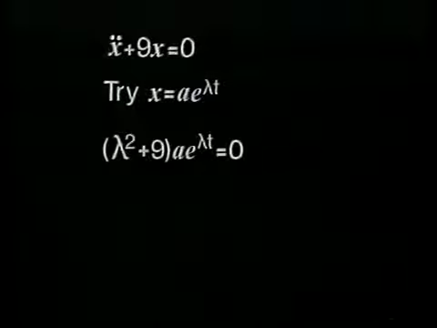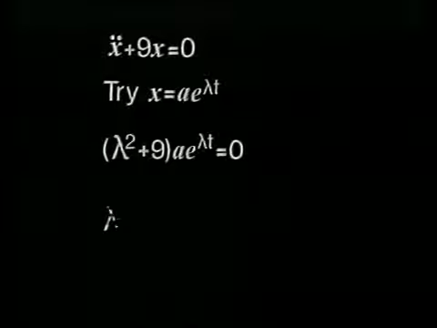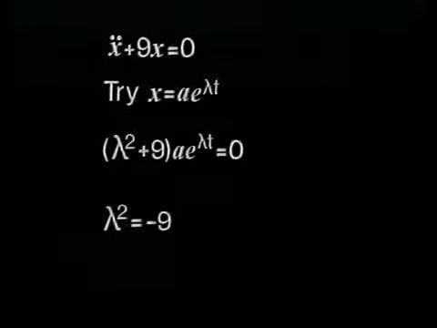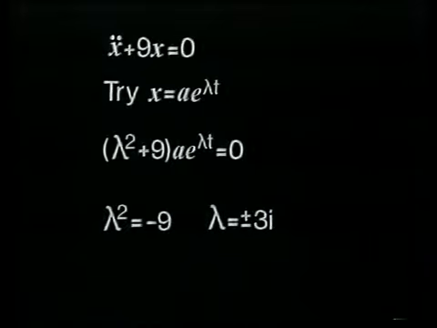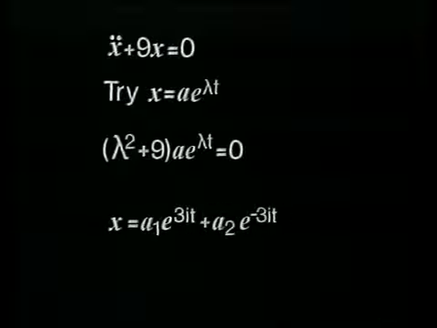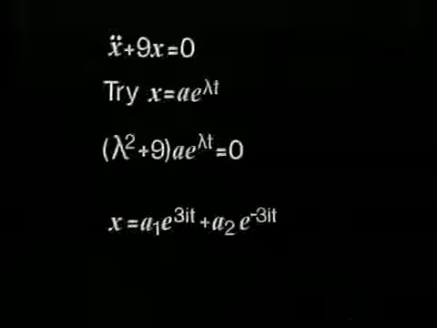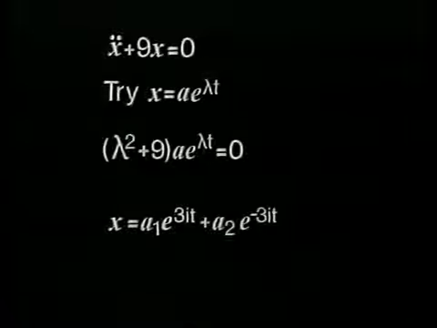Since an exponential is never zero, for this equation to be satisfied, we must have lambda squared is -9. Once, this negative value for lambda squared might have bothered us. But we now know that the complex solutions, lambda plus or minus 3i, are going to give us the periodic motion that we expect. Because there are two values for lambda, our general solution is the sum of a constant a1 times one exponential and a constant a2 times another.